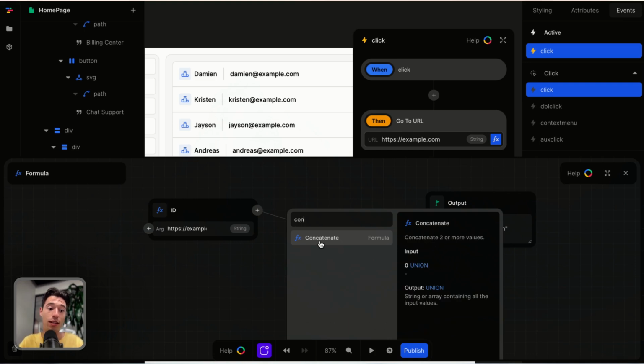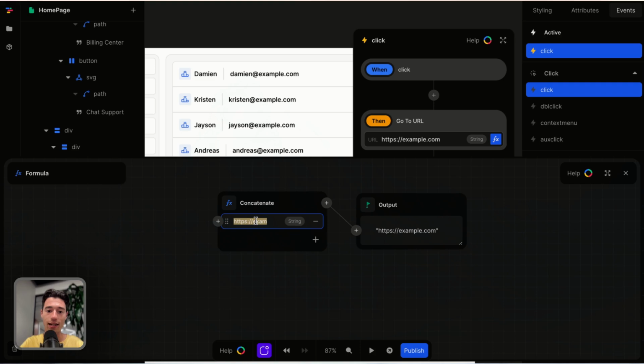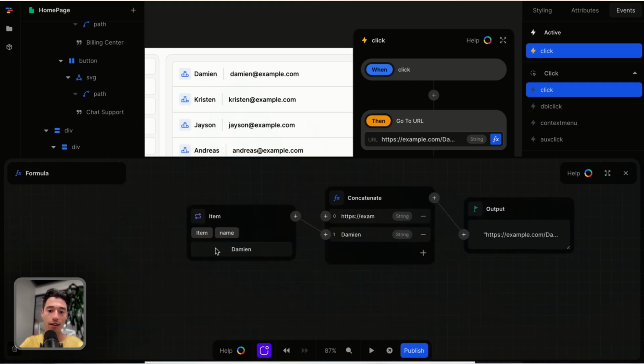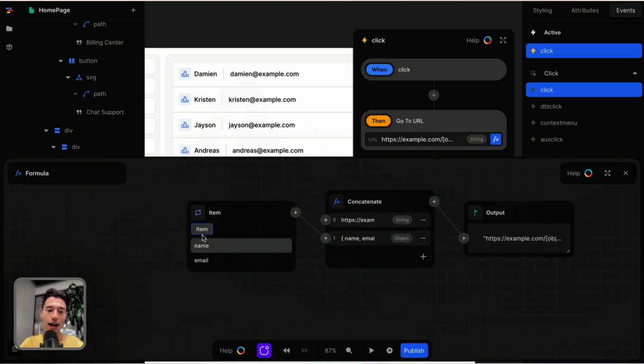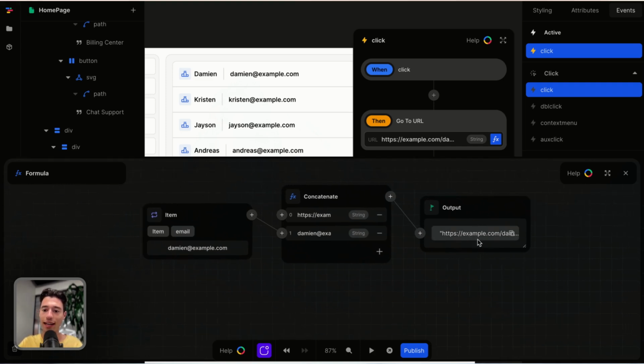Let's say if we want to do a dynamic path, I can go concatenate. What is concatenate? Concatenate means I have a piece of text and I add another piece of text to it. So then let's remove this. I have my concatenate. I want to go to example.com/ and then I go in here. The other part I want to concatenate is the item name. Or maybe the item email.